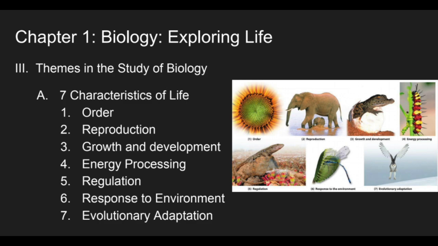So then you see the example of the snowy owl. Over time, they've developed sharp talons, which should allow them to capture prey more easily, and then their feathered feet keep it warm in the cold environment. And that's all due to evolutionary adaptation and natural selection. But what you should really take from the characteristics of life is that all life exhibits all seven of these characteristics. And once they all come together, they'll form a successful organism.